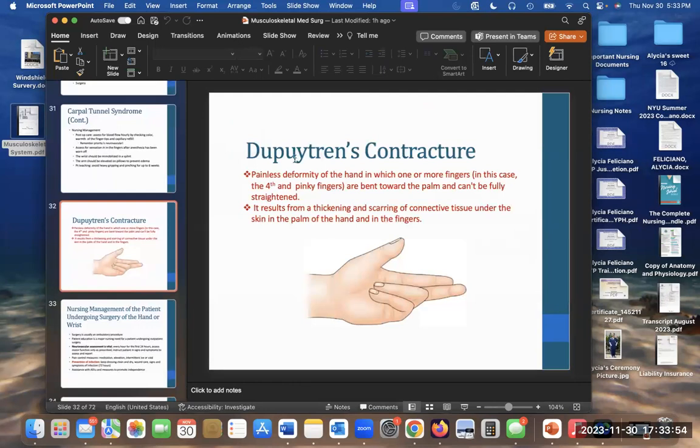Now we also have something called, I'm very bad at saying these things, Dupuytren contracture. I'm probably butchering this really bad. Basically, what this means is those tissues start to get really, really thick, and the fingers start to bend inwards, and they can't fully straighten. They can't fully open up, okay? So the fingers get really stiff and they kind of stay there. That's what happens when someone has this. And you usually see this as a risk factor for someone who has diabetes.